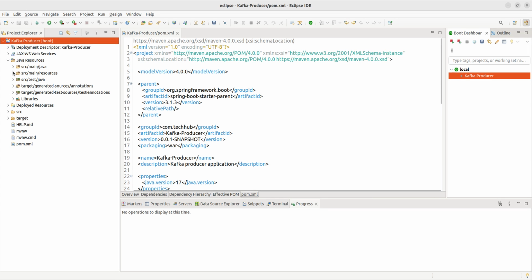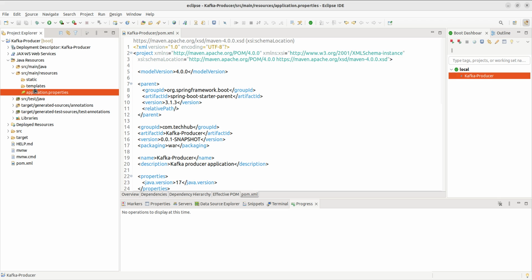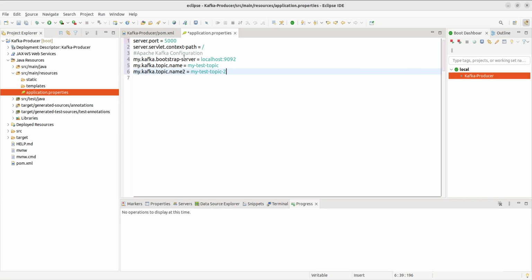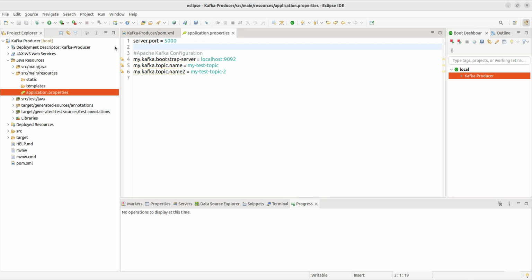So just go and update this one. Context path not required. If you are developing a microservice application, not a monolithic application, you don't need to give that context path, because each application will run in its own container.